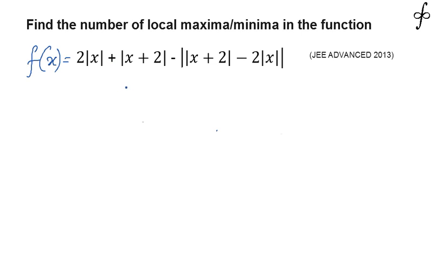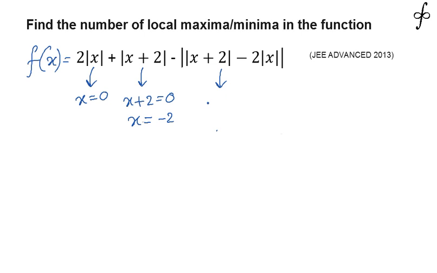To draw the graph of this function, we have a very interesting and innovative process. First, we find the critical points of the function. The critical points are the points where the modulus function will change the course of its path, and that can be easily found by equating the quantity within the modulus to 0. In the first case, we get x = 0. In the second case, x + 2 = 0, so x = -2.